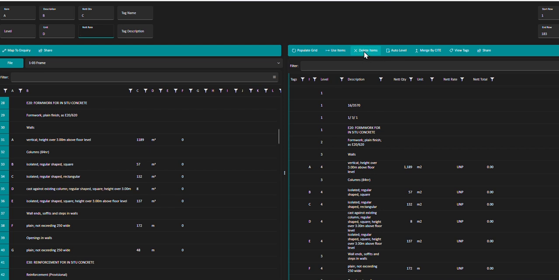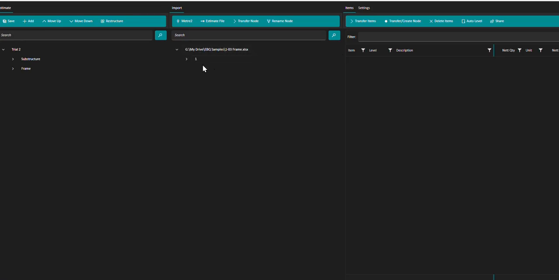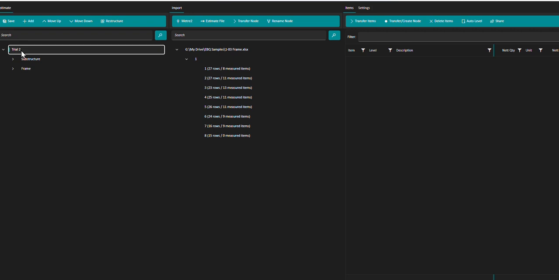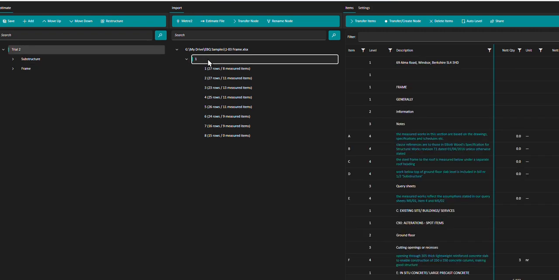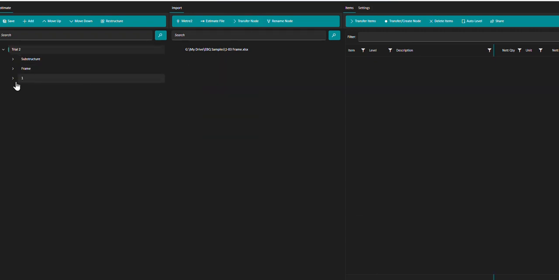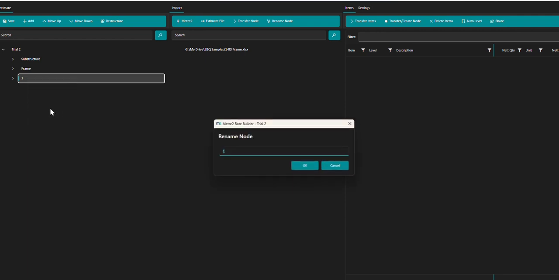So we're now going to use those items, and we do have the opportunity to highlight some items from here, maybe highlight all of them, use the items, and now we have a very similar process. We've got the pages that we've recognized from the spreadsheet, and we can put this information as a separate set here, and we'll transfer the node. And we'll rename that, we'll call it alternate frame.